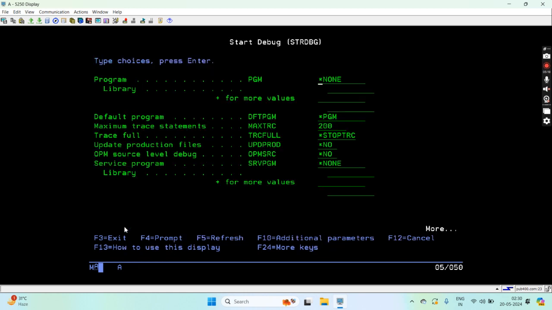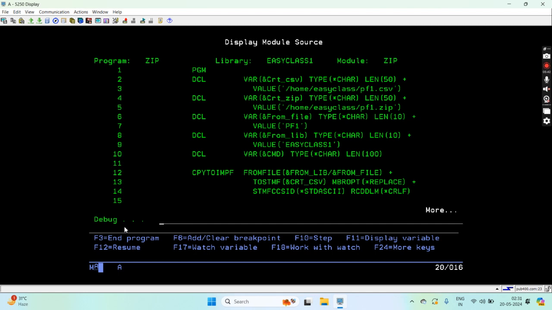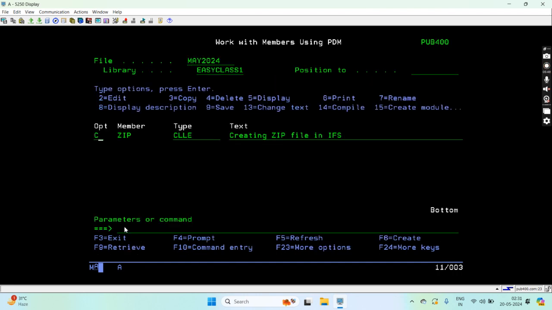To debug this program, just set the breakpoint and then call this program.